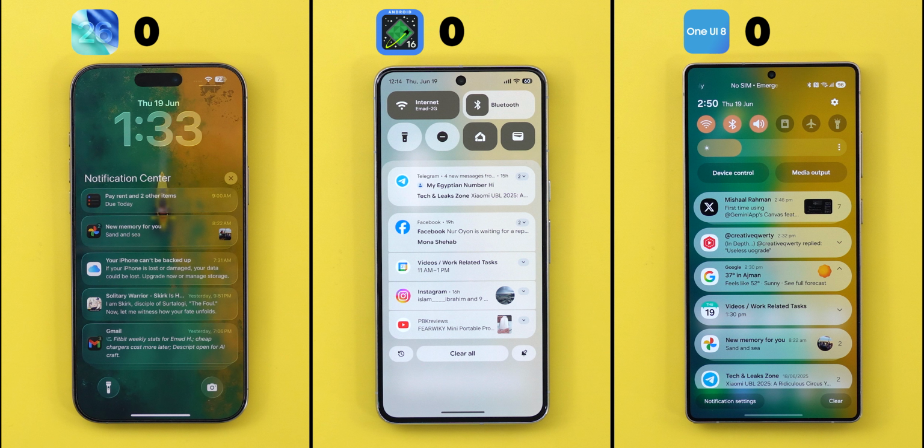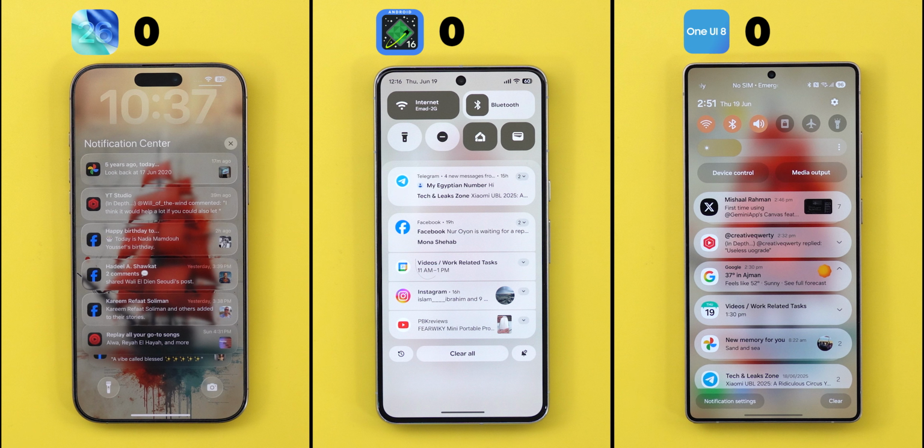In contrast, iOS 26 approach is very distracting. Look at how the notification center header overlaps with the wallpaper and the notification timestamp is barely visible. It can get even worse with a more decorative wallpaper like this one, which makes the notification text a lot harder to read. So 2 points to Pixel UI, 1 point to One UI 8, and 0 points to iOS 26.